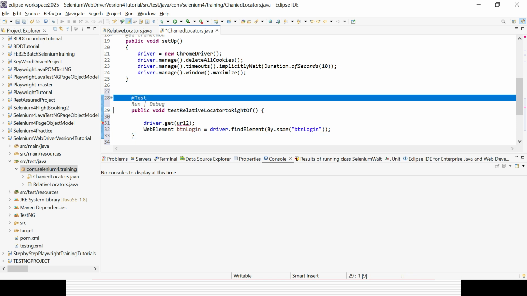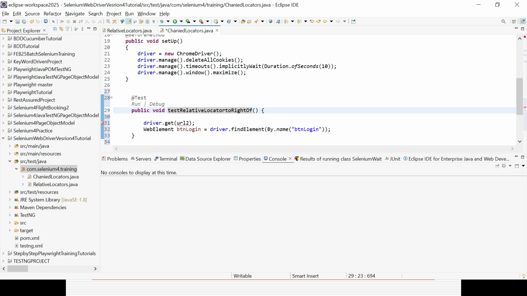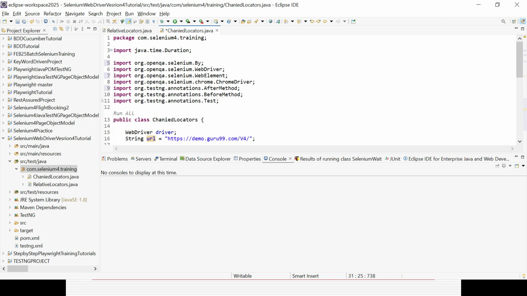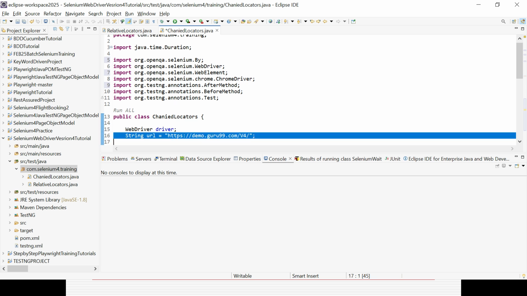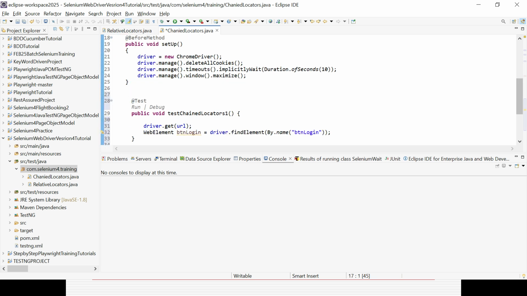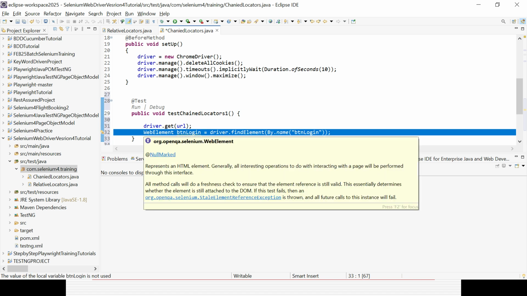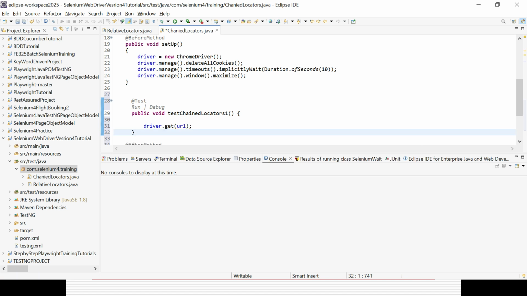This is the Test annotation, and the method name is chainLocators1, where I am passing the URL we already defined at the class level, the demo.guru99.com URL.